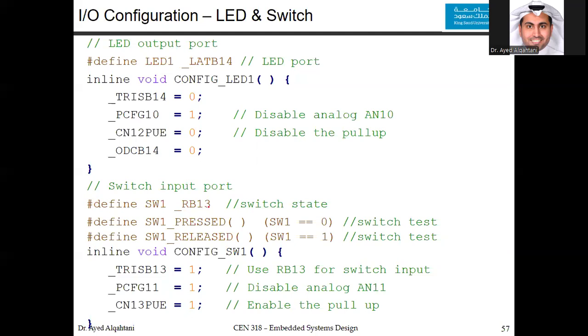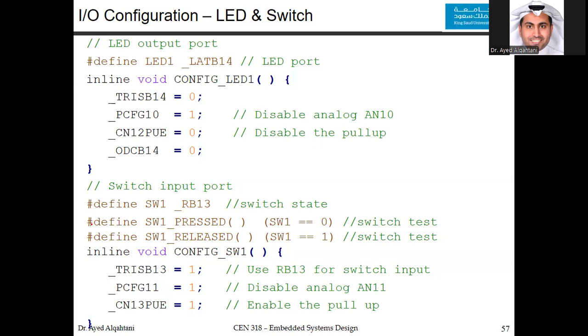So underscore RB13. Whether you are using RB13 as a port value or a lat value, both of them are fine. We could use it this way or that way. So now we have defined this switch. Now we can use this switch 1 instead of this name.